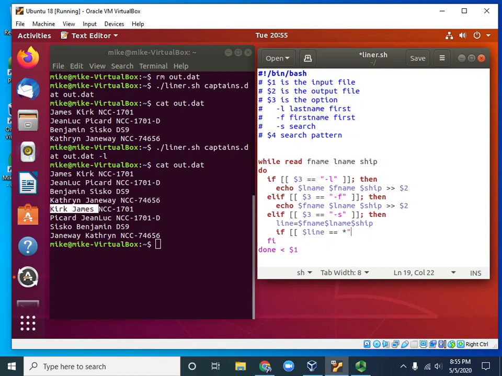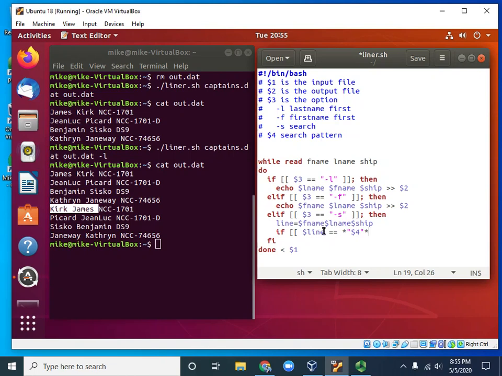So in this case, I could use this way of doing a comparison against strings. Star, and then whatever's in $4, and another star. So it can start with anything, and it can end with anything, but it needs that pattern somewhere in it.